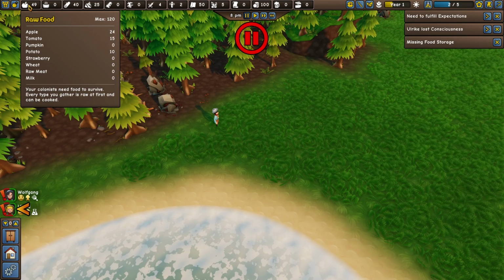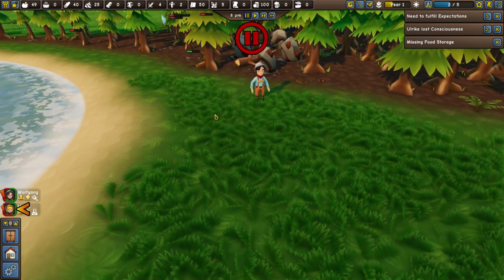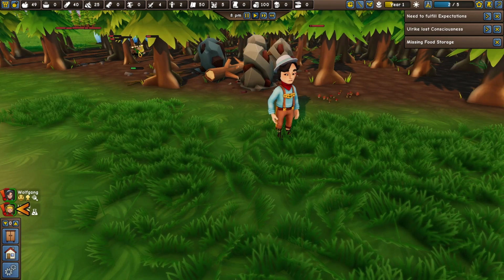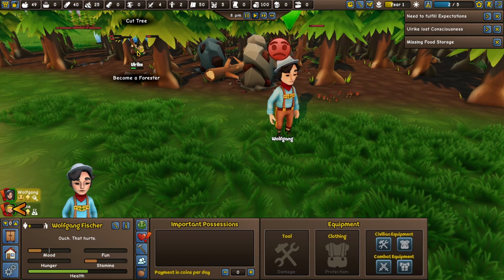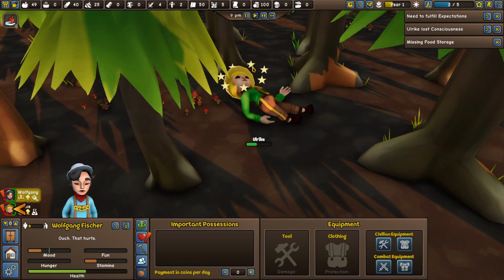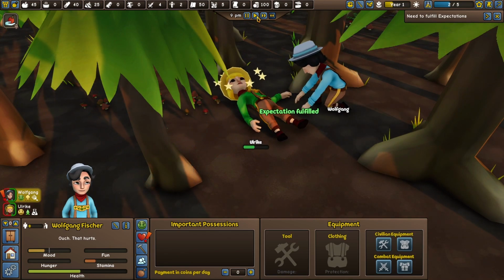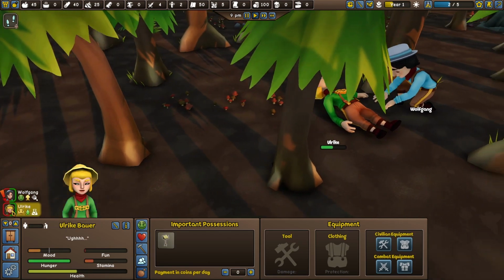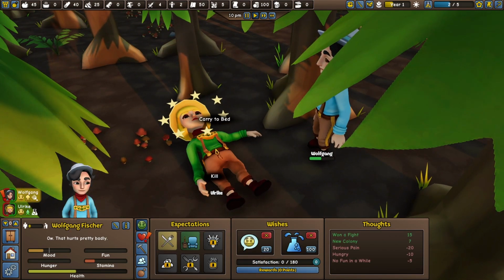I mean, I clearly have food right there. I have 49 food. 24 apples. And I have no storage, so that means they're holding them. Oh, click on the unconscious person. Give food. Yeah. You hungry now? Or still? Ah, you ate food. Can you wake up now?